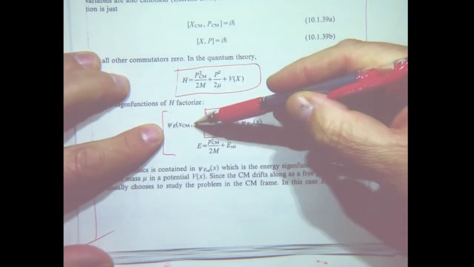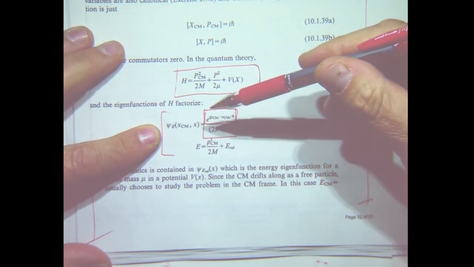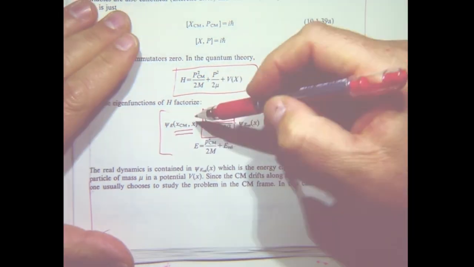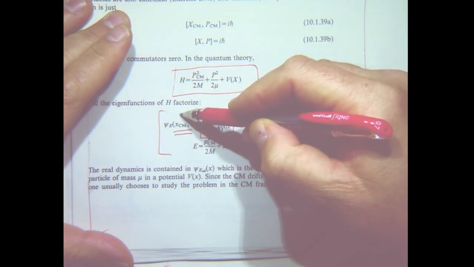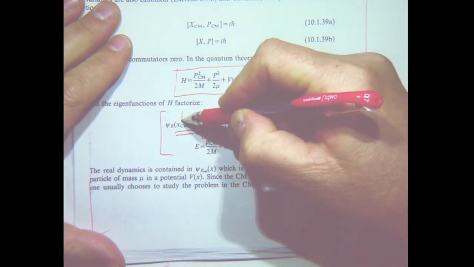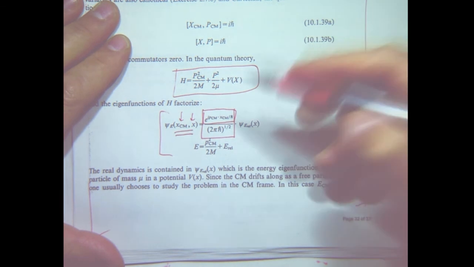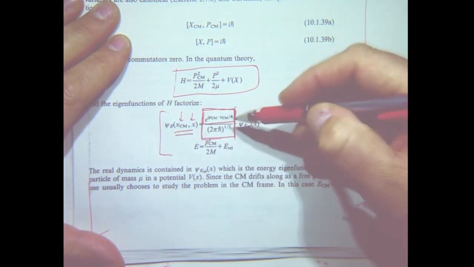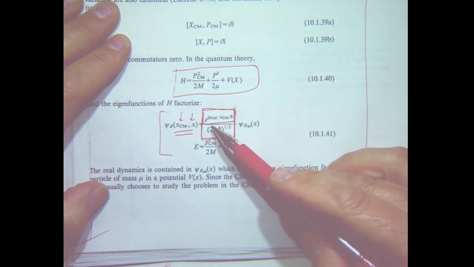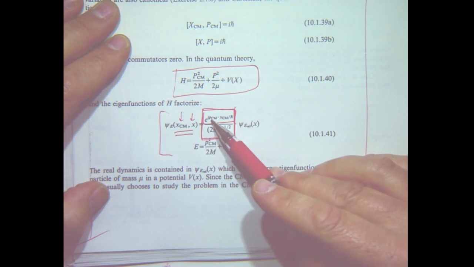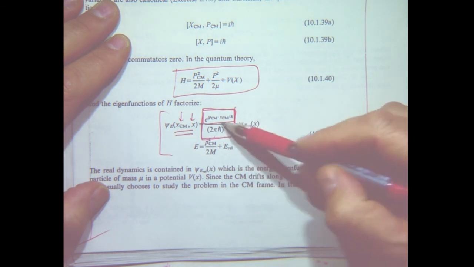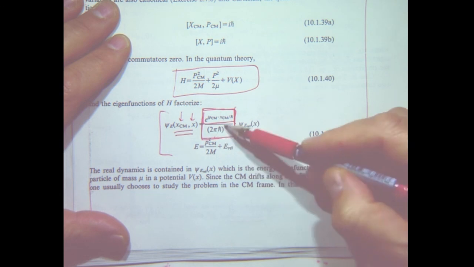Basically, what happens is that the wave function for the two-particle system, the center of mass and the fictitious reduced-mass particle mu, they are at these two coordinates, so you've got a wave function of two variables. What's interesting is that the part of the wave function that is due to the center of mass is just a plane wave. You get e to the i, momentum of the center of mass divided by h bar, times the position of the center of mass. That's what you get, divided by the usual normalization for the plane wave.